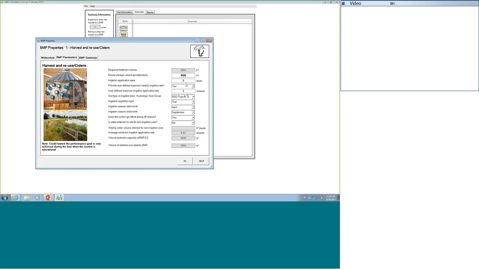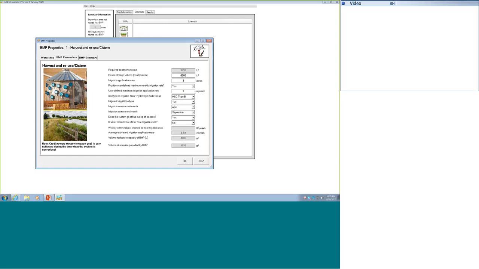But if I was to decrease my application rate to say 1/2 inch a week, you'll see that in fact now I am no longer achieving my treatment volume because I've limited my application rate to 1/2 inch. Based on potential evapotranspiration, I could get more, but I'm restricting that and preventing the calculator from doing that. So I'm going to go back and enter 1 inch per week here.